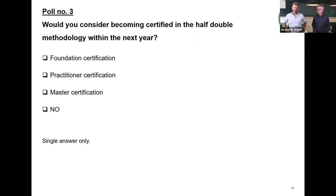One more question here. Is it required to recertify after some years? Yes. The foundation certification is for good, and the practitioner and the master last for 3 years, and then when we get closer, you will get a kind reminder that if you want to extend it, then we have another interview based on a reflection, a certification application, more or less the same as we did. So we need to make sure that if you want to be a practitioner or a master again, then you work with projects, you deliver the amount of behavior and impact as we require to call you a practitioner or master certified.